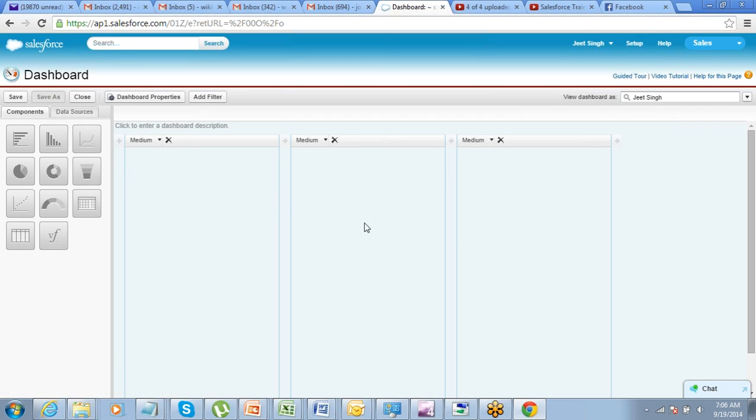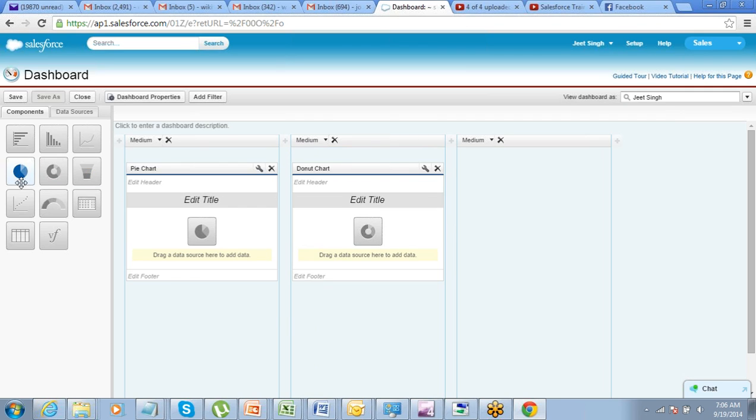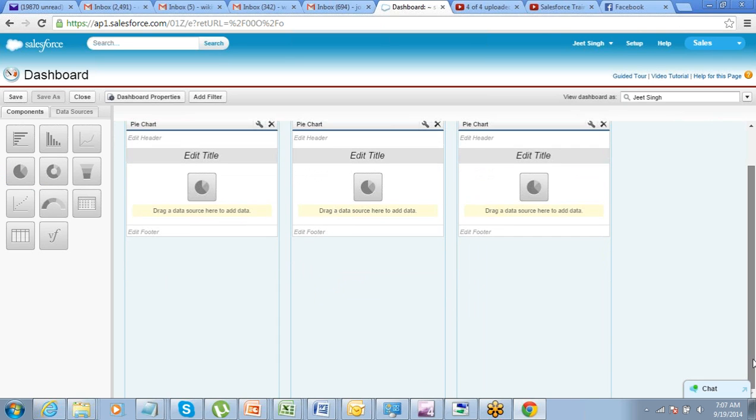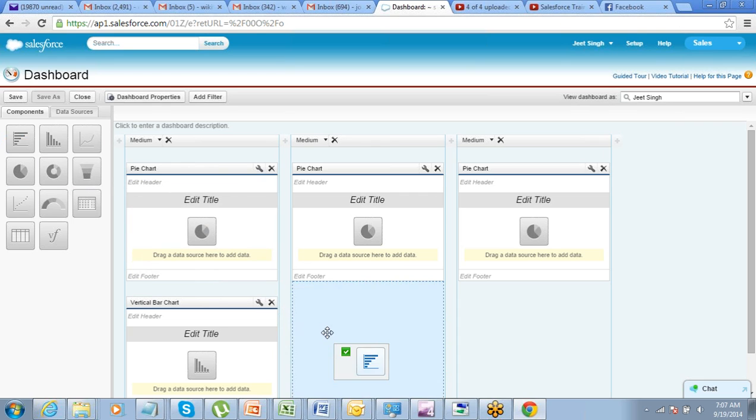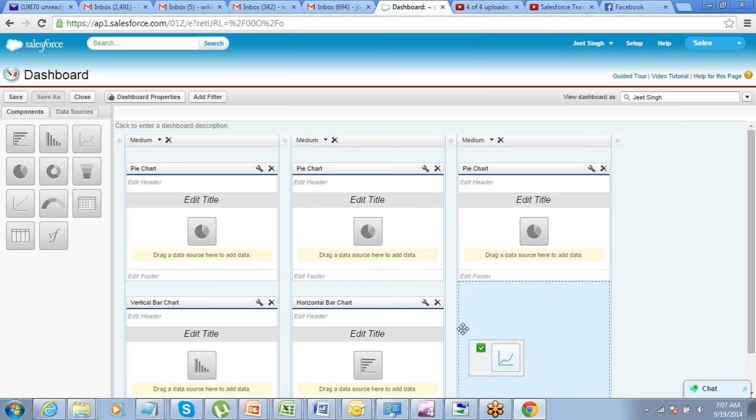And you have three columns of dashboard. So I told you, you can display multiple reports. So you have three columns available here. Let's say this is the first column, this is the second one, and this is the third, so multiple reports you can bring into the dashboard. So three reports we have got. You can bring in more reports, one below the other one. This way you can have 20 reports in one dashboard, but 3 in one column. So 3 is the maximum that you can have in a column.